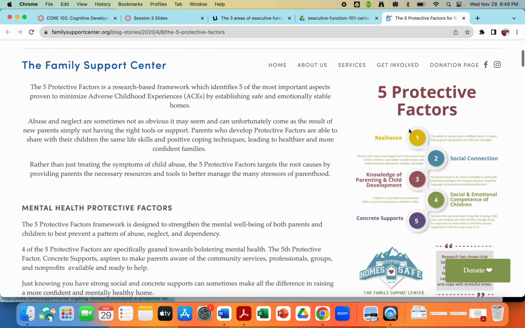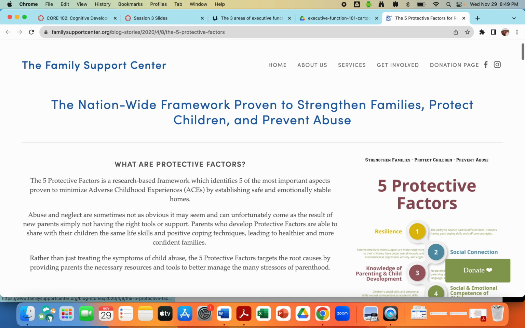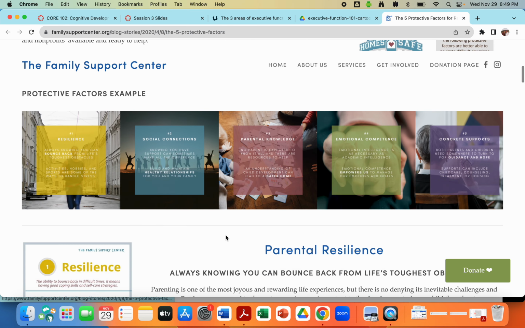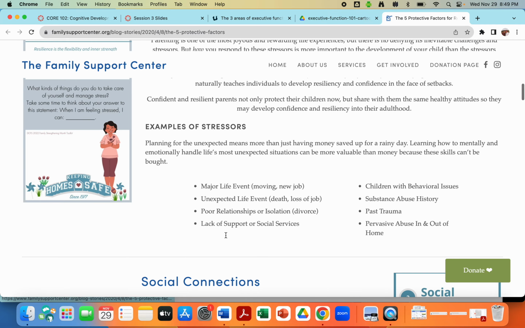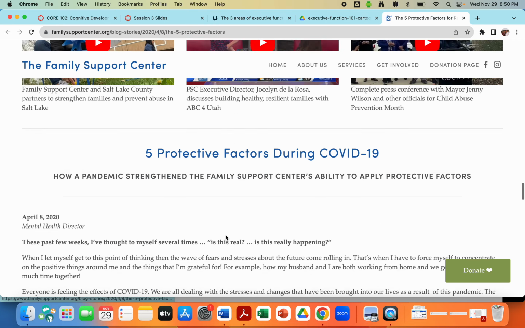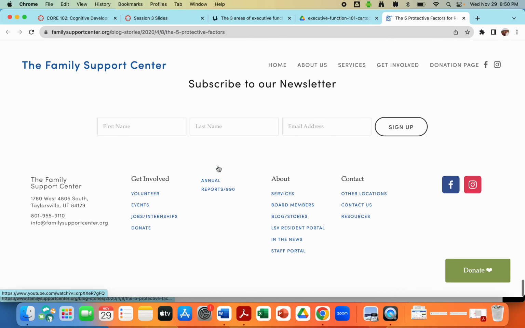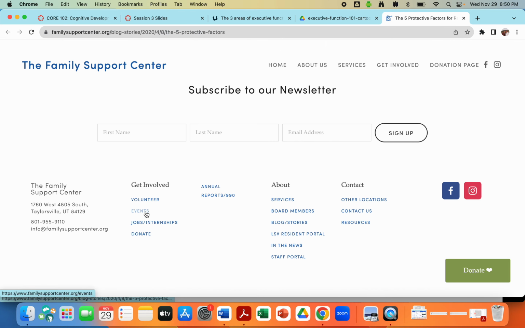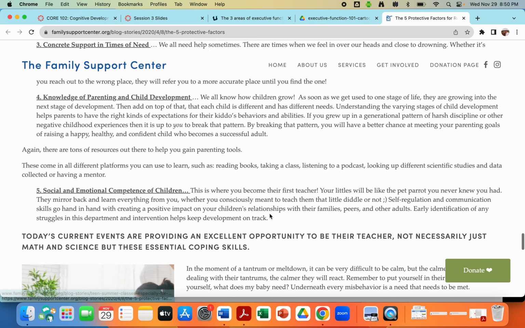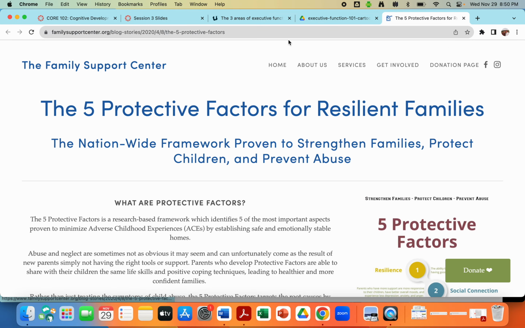So these are the things that children need in order to be part of a resilient family, okay? And to prevent abuse and protect children as well. So there's a nice little website here in regards to this. I will point this out. And that is a very handy-dandy tool to use for the classroom. Got lots of videos. It has discussions. I believe there's a list of volunteers, events, things like that here. If you are interested in donating or choosing to help this particular organization.